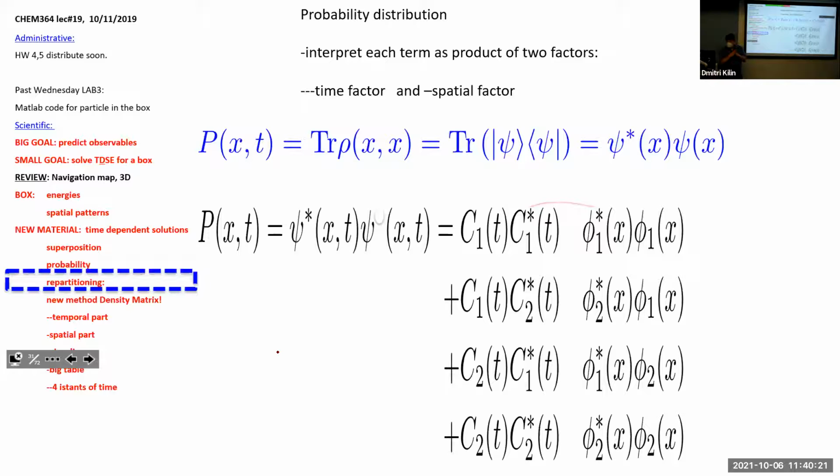Here is one of the slides with new terminology. This object, when we take the wave function in the opposite direction, not bra times ket, but ket times bra, is called the density matrix, because density and probability distribution are related. And it gives us nothing new. It's just a way to represent the solution. When writing, it gives more lines of equation, but later on it is easier to interpret. And when we perform the so-called trace operation, it will convert this ket times bra into just the product of the wave functions. And this product of wave functions is what we are going to proceed with. So this is the conjugation of time-dependent coefficients and the basis functions.